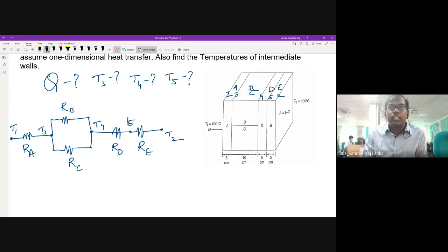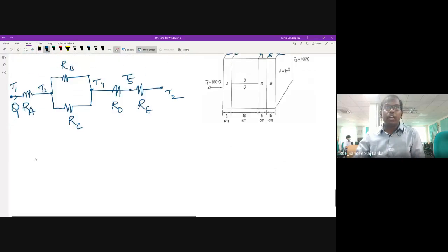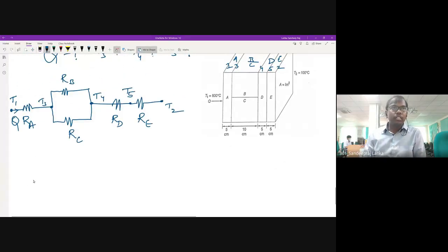So these are all the temperatures and the resistances. Also, there is a direction for Q. So this will be your resistance diagram. The resistance diagram represents the resistances, the temperatures and the heat flow direction. Three things: one is resistance, two temperatures, three heat flow direction. If you can represent all of them in this, that will be more than enough.